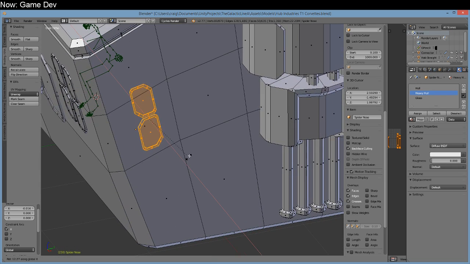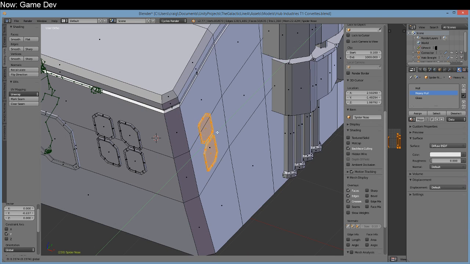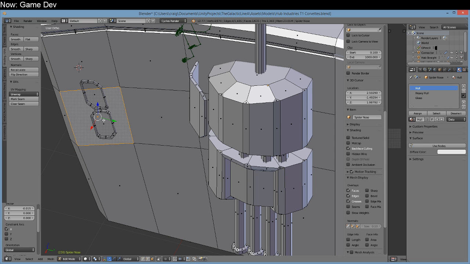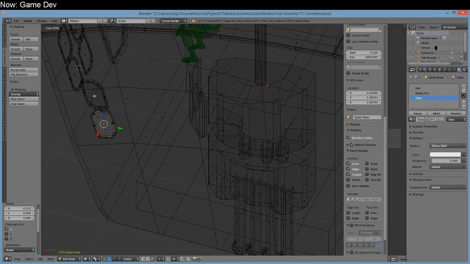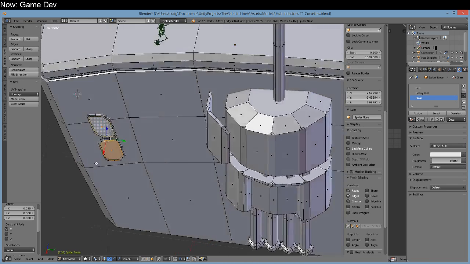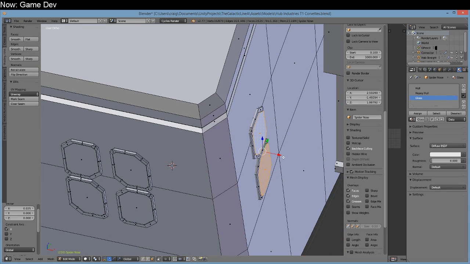I can rotate X and bring them into alignment here. That'll do.